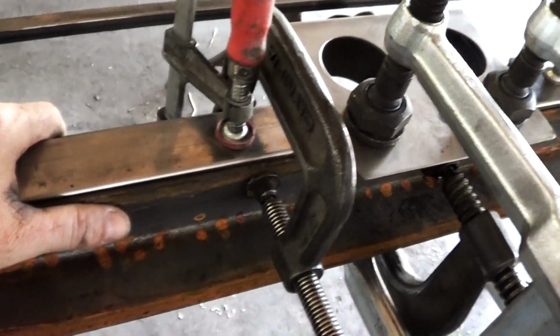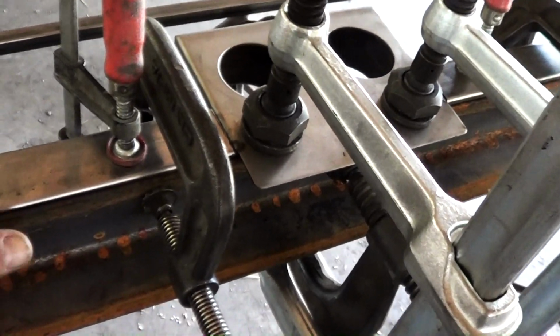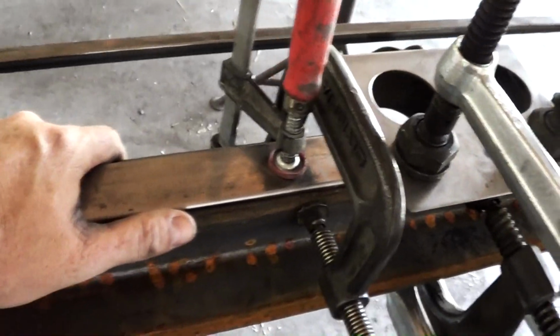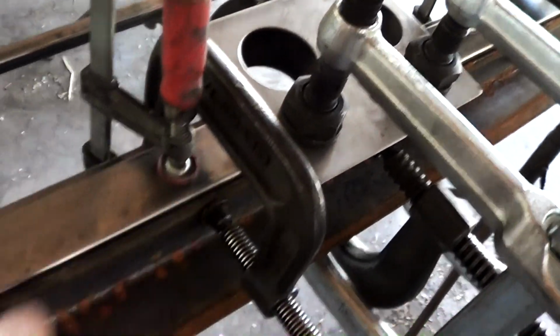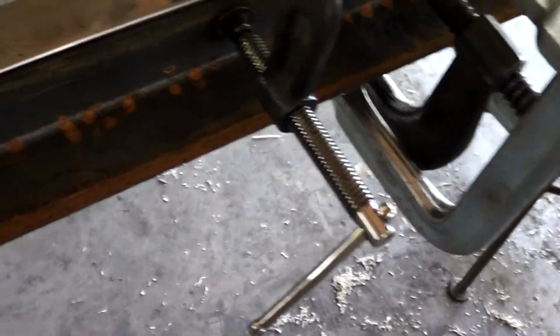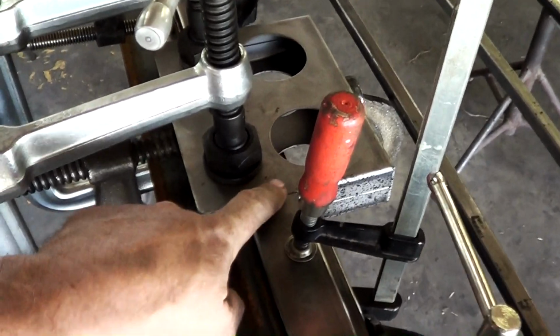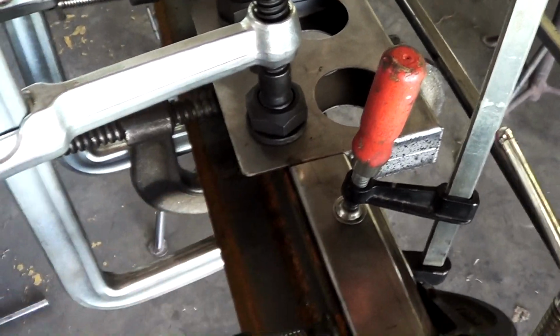But you can see what I've done is I built the gate first. I don't know if that's the right way to do it or not, but that's the way I do it. I built the gate first, and then I cut for the lockbox. I've got angle iron here and on the bottom, and it's all clamped to hold the rail straight, and then we've got the lockbox clamped in the position where it goes, and all I gotta do now is just weld it in. So that's what we're gonna do first.